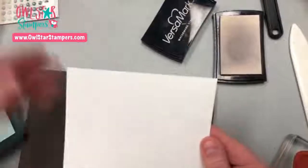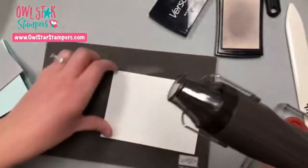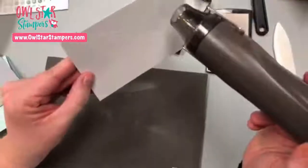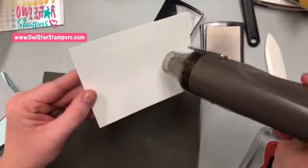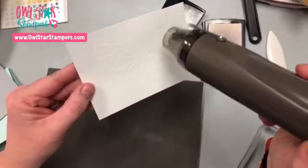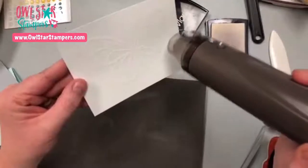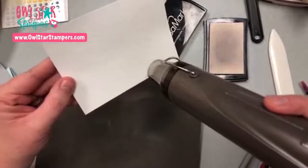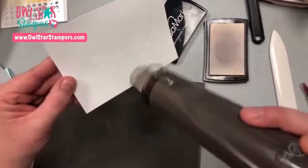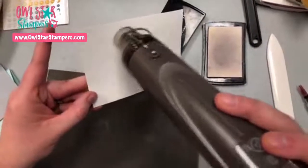You're not going to want to touch it because now we're going to take this heat gun. The Stampin' Up! Heat gun has 2 settings. You're going to put it on number 2 and you're going to want to move it around so it won't burn the paper. But it will turn shiny and then you know you can move on to the next section. So it's like magic. This is so fun and it's an easy technique to do. You can kind of maybe see how it's changing and then I'm just moving on. We're almost done. It will burn you, so be careful.